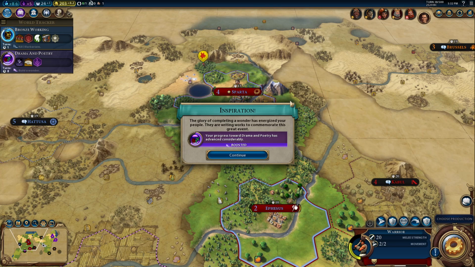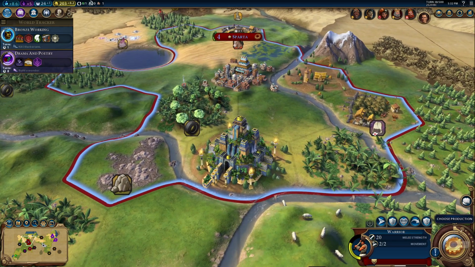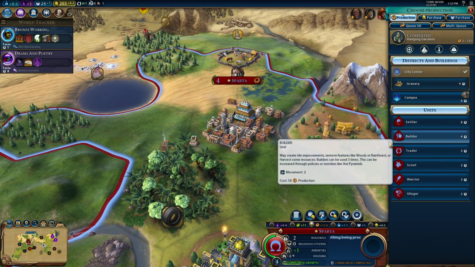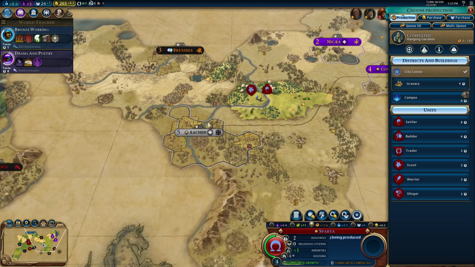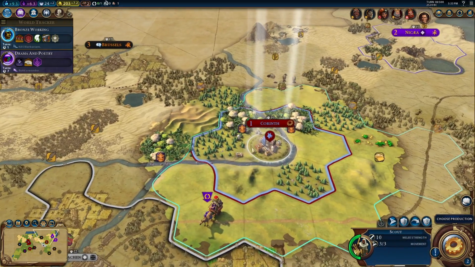Back now, look at that. We barely even researched drama and poetry, and now we're almost done. Very nice. And also, we got this cool little building, too. So, now we're gonna begin building more stuff. This is a hard choice here. First, we're founding the city of Corinth.